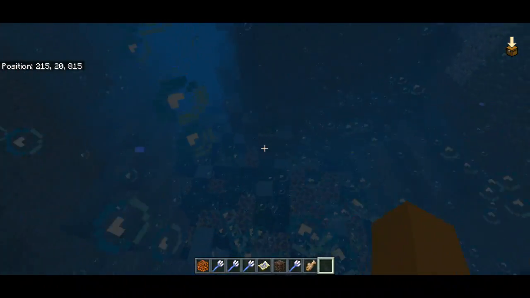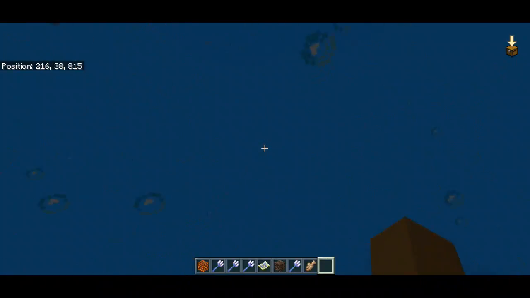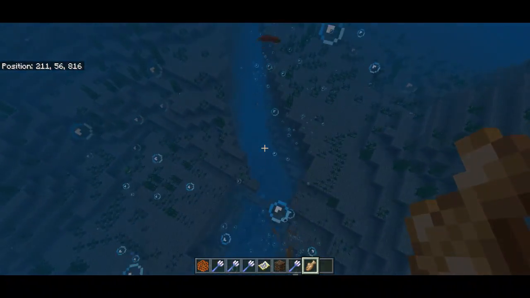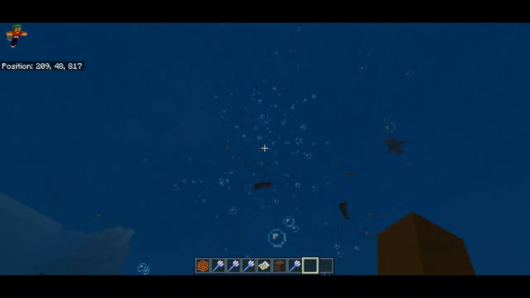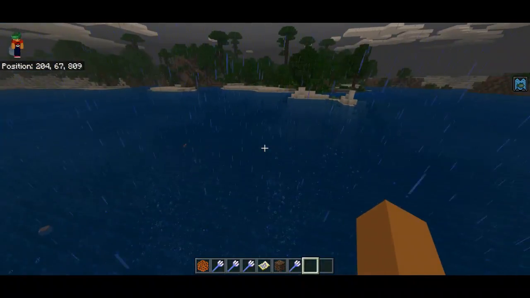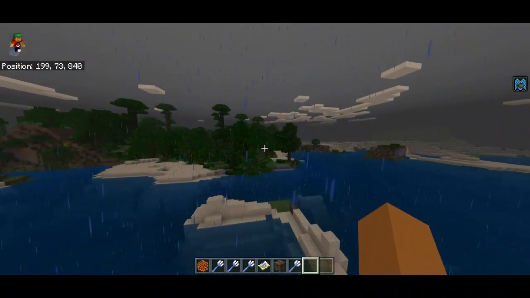So now we have new item elevators that work incredibly quickly. I mean, these things are like, you don't have to use a glitch of items passing through blocks. You can just do it.